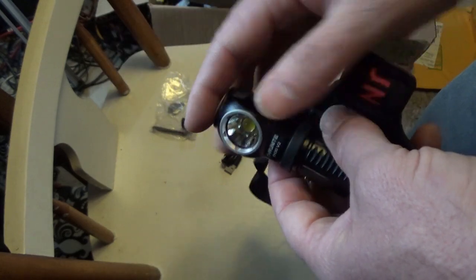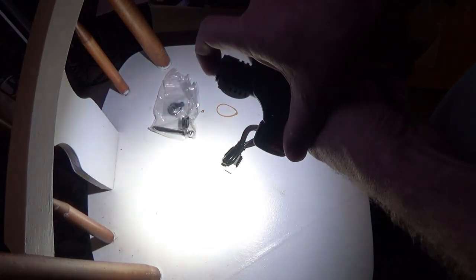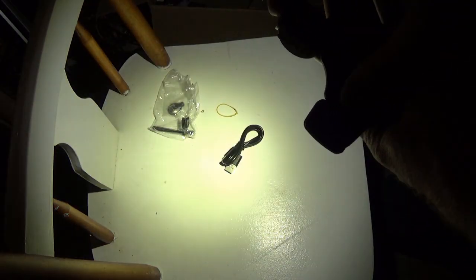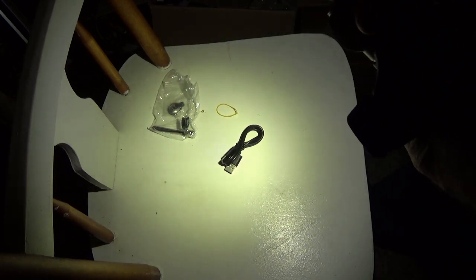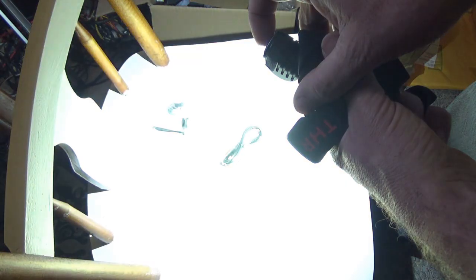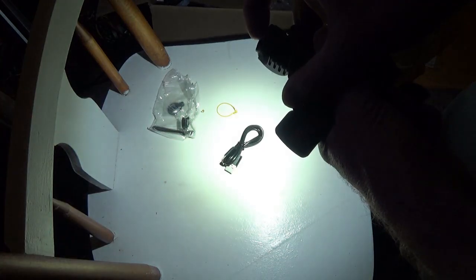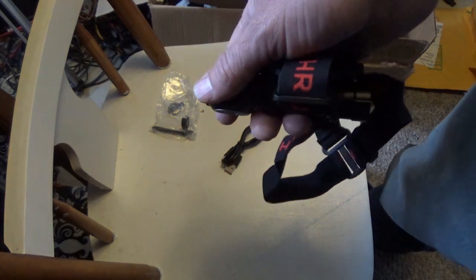So this is different in that it has normal modes. You hold the button and cycle through low, medium, high, very high, but then you double click for turbo, which is an insane 3,320 lumens. That is so long, so bright. But turn it off. Let me dim it down a bit, it hurts my eyes. Triple click for SOS. That's different for ThruNite. So you got the 3 short and the 3 long. 3 short, 3 long, and 3 short, and then it recycles. So that's unique in how that functions. A double click for turbo and a triple click for SOS.